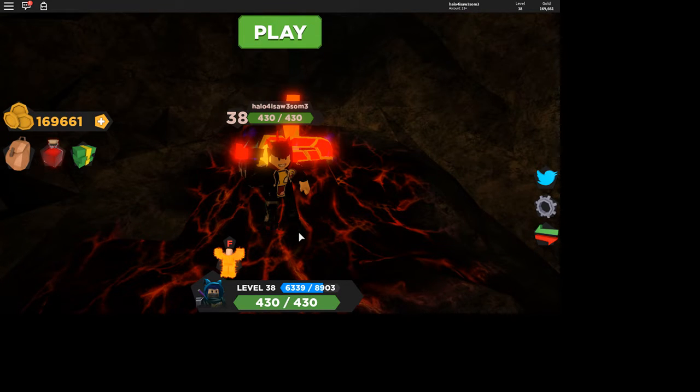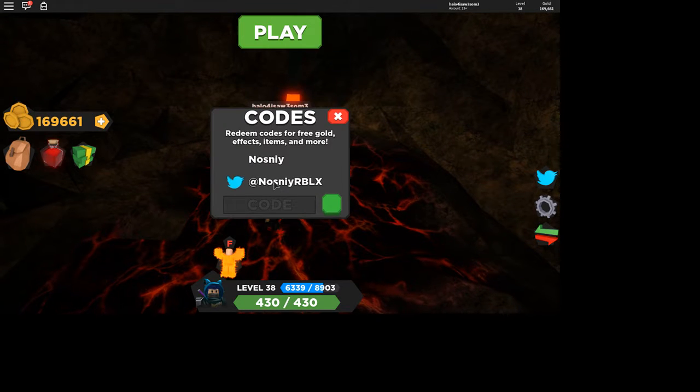So the first one is level up. Like that. Second one is random potion. The third one is a very useful one that you want to save till you're pretty good. Random effect. There's also another effect. That's the code name.